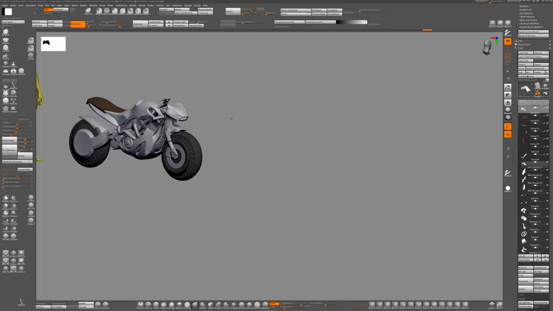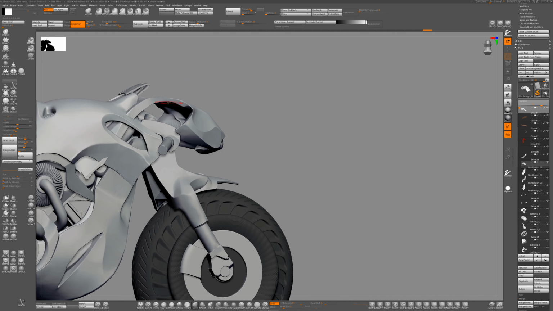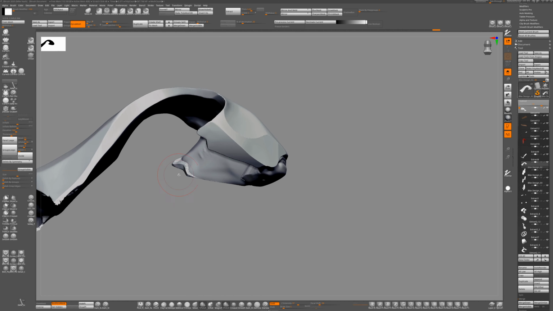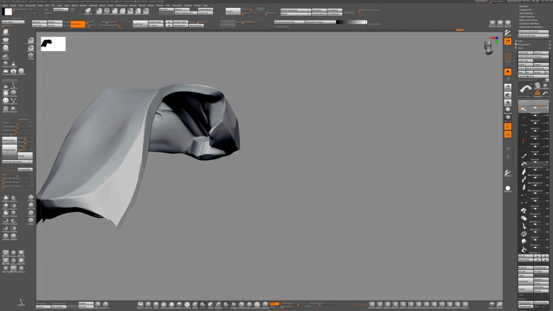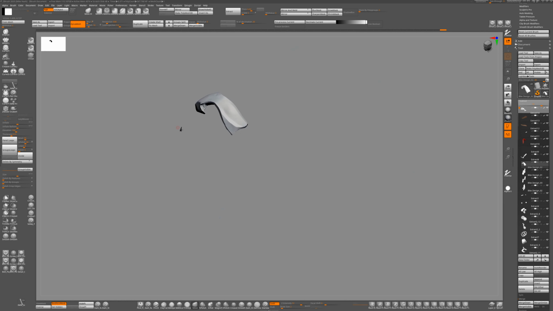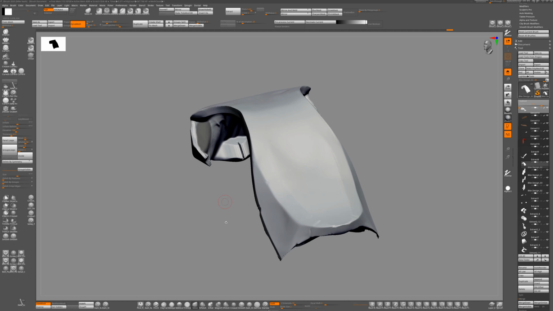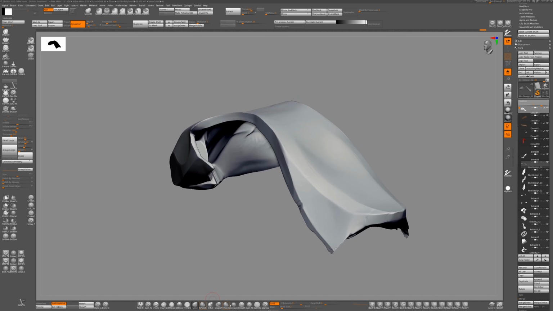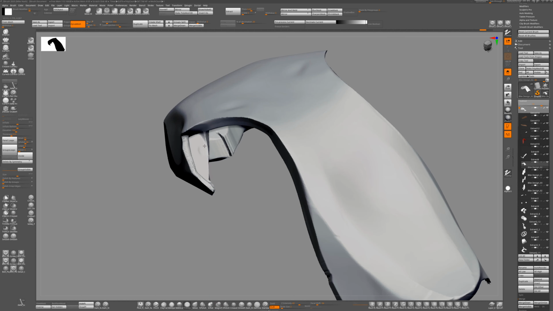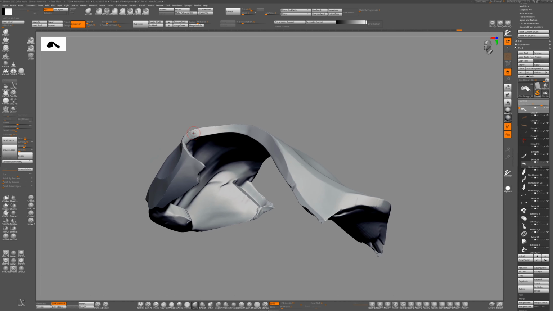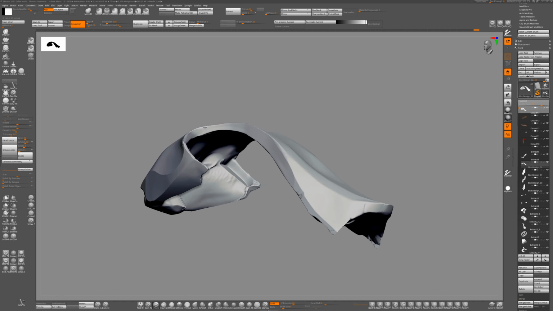So I'm still trying to massage out some of the details around here on the edges, trying to keep that there, and still exploring that type of head for the motorbike. It didn't agree at the end of the day. You guys might be like, hey, that looks pretty cool, but I came back to the understanding that this is too gamey or movie-like, where it's like, wow, bam, look at this, impressive.